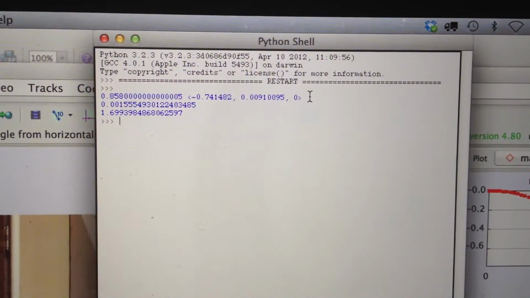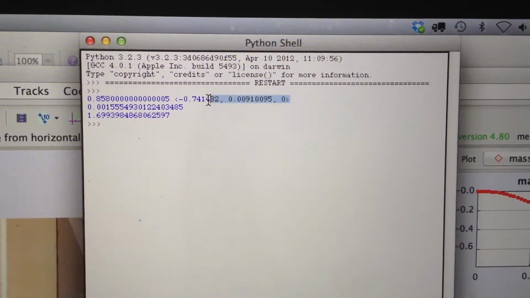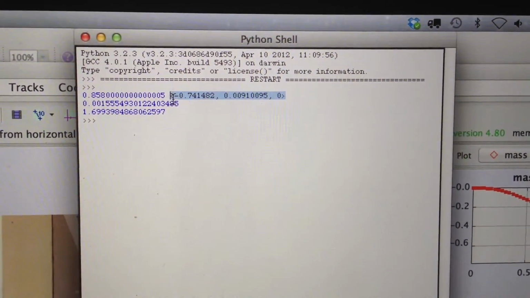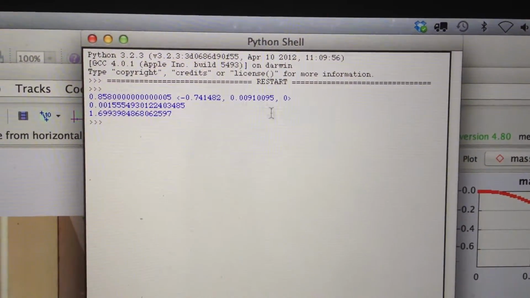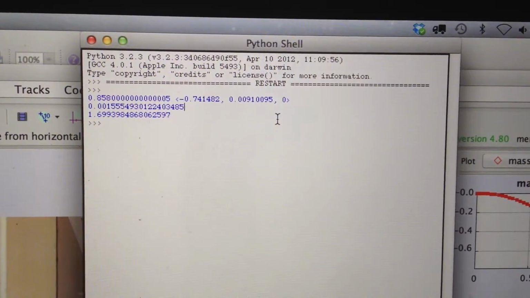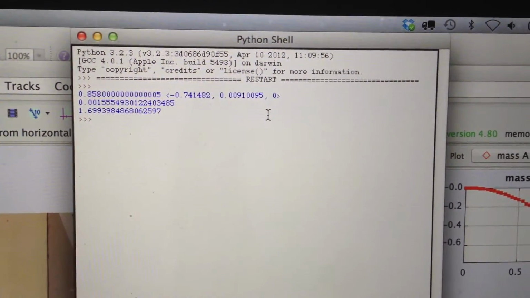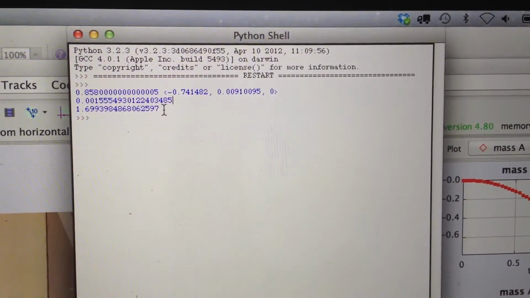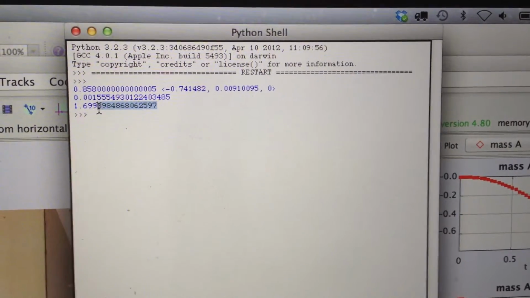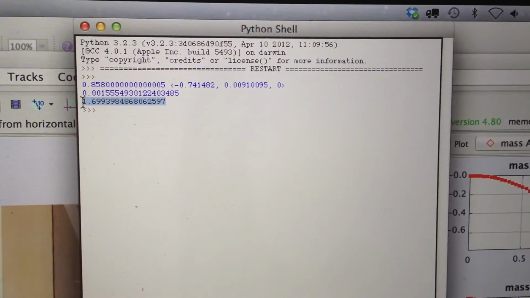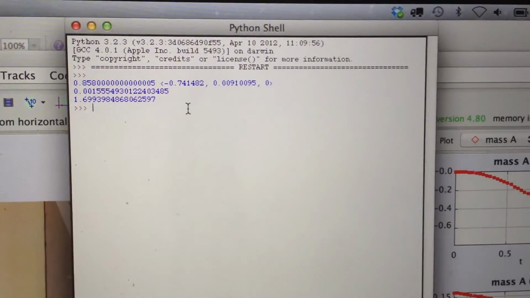The last part of my Python code printed the final position and the final speed or velocity of the can. Here I have the final position, negative 0.74, and very close to 0, which is very similar, within 2/100ths of a meter of where my Tracker video said it ended. I found 1.7 meters per second as the final velocity using the energy principle, and with Python I found that it was 1.699, so also very, very similar.